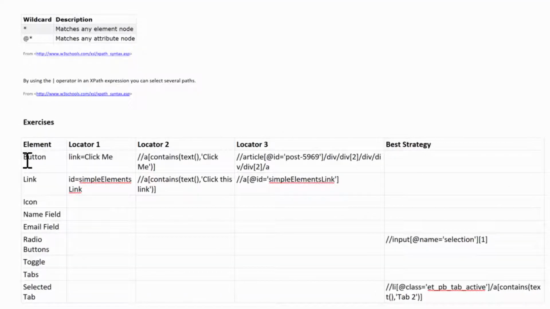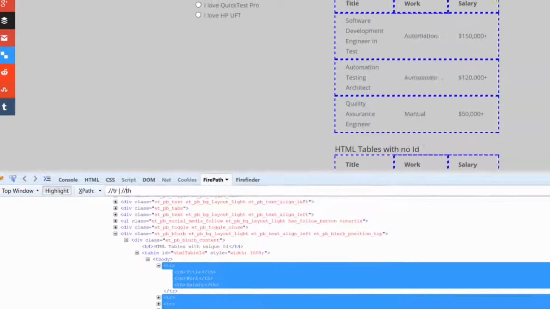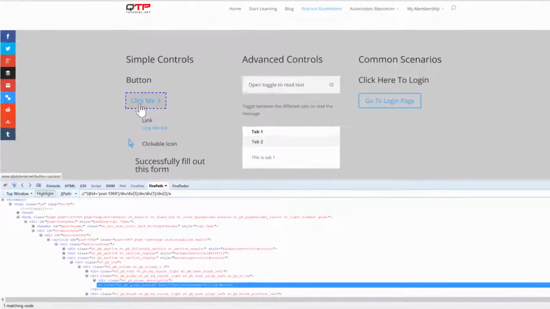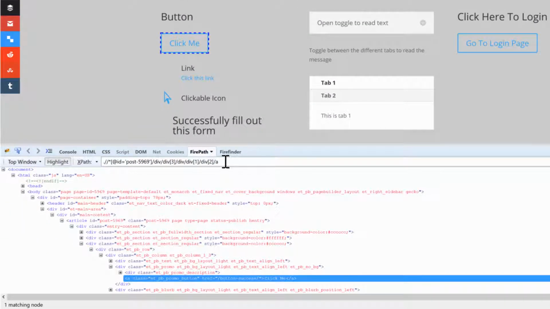So let's start with a button element, and I would like to go through a few strategies on locating it. So if we go up and try to look at this button, okay, come up here. So this is the initial XPath that is given to me, right? It's long, dirty, and hard to understand. If we wanted to fix this up, we can look at this element down here and see, what does it have? Well, it has a class name, right? So let's try using a class name.